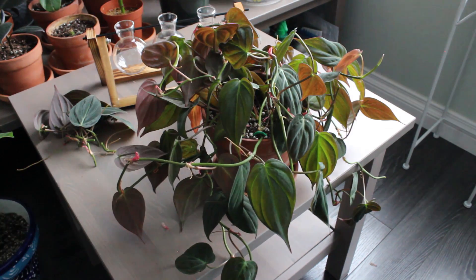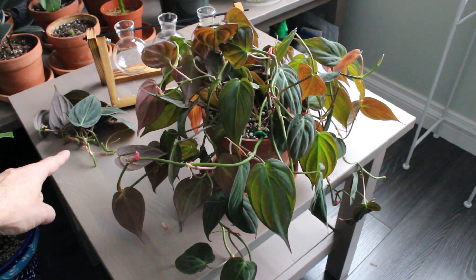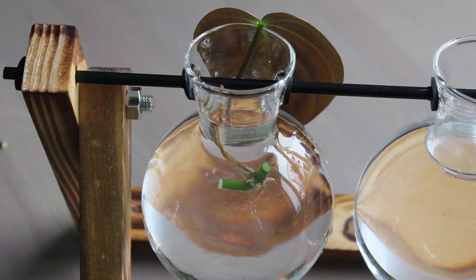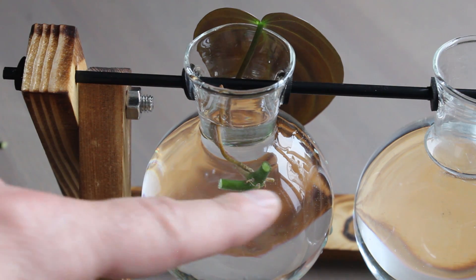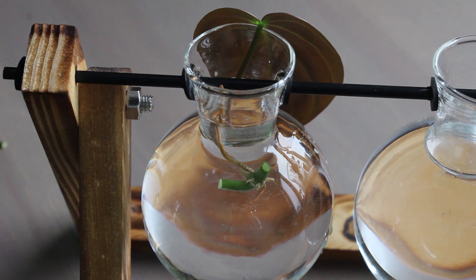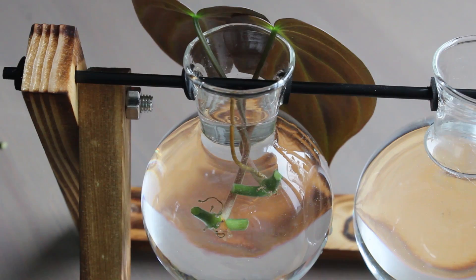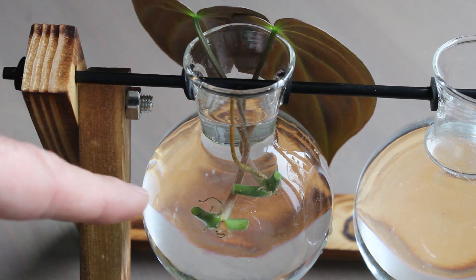I'm done pruning this one. I'm going to place it back up in the window and we're going to be placing these cuttings in water. So I filled the water almost to the top, just place the single cuttings in the container just so that the leaf node and aerial roots are completely submerged. I would probably only recommend maybe five or six single leaf cuttings in this just so that it doesn't get completely crowded and once the roots do start to grow that they don't become entangled.